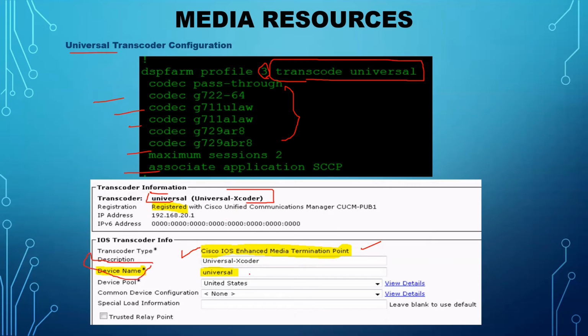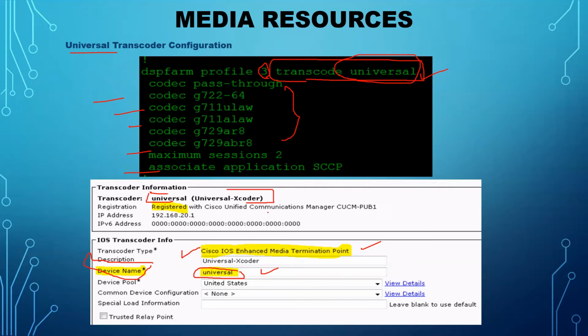This device name should be the same on CUCM as well as on the gateway. You need to choose the same name, universal, here as well as here. If these names are not the same, then your universal transcoder on CUCM will not show registered.